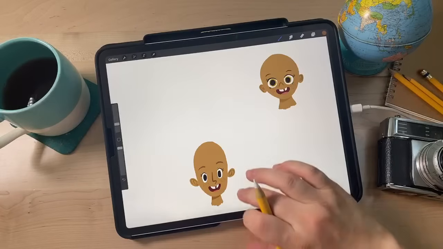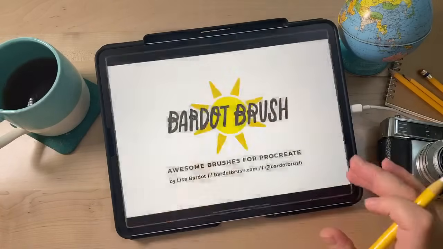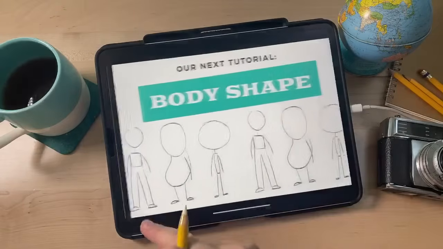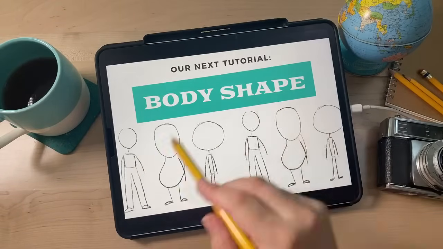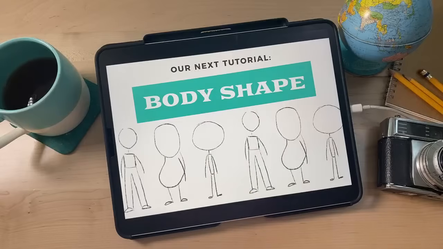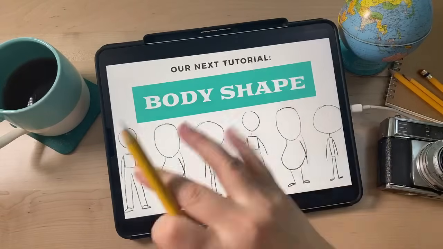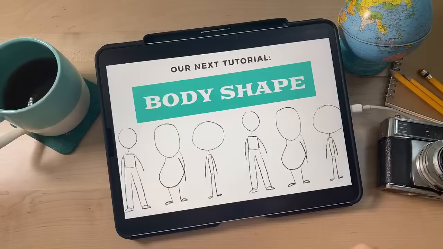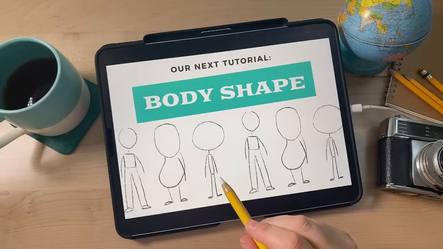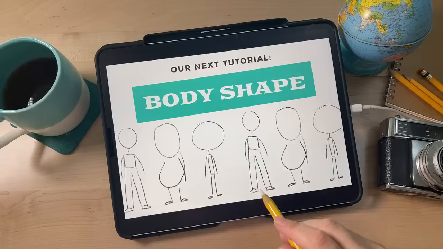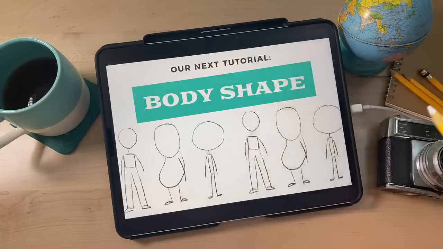I think it's awesome. All right, well, we cannot wait to see you guys tomorrow. Yes, we're going to be back again tomorrow. And tomorrow we're going to be working on our character's body shape. So we're going to be sketching out some different ideas for proportions and shapes and things like that so we can find the perfect one for our character. So I hope you guys will join us tomorrow. Tomorrow is a different time. It's going to be at 4 p.m. Pacific. So not in the morning, it's going to be in the afternoon. So mental note to yourself. That one's going to be at a different time.